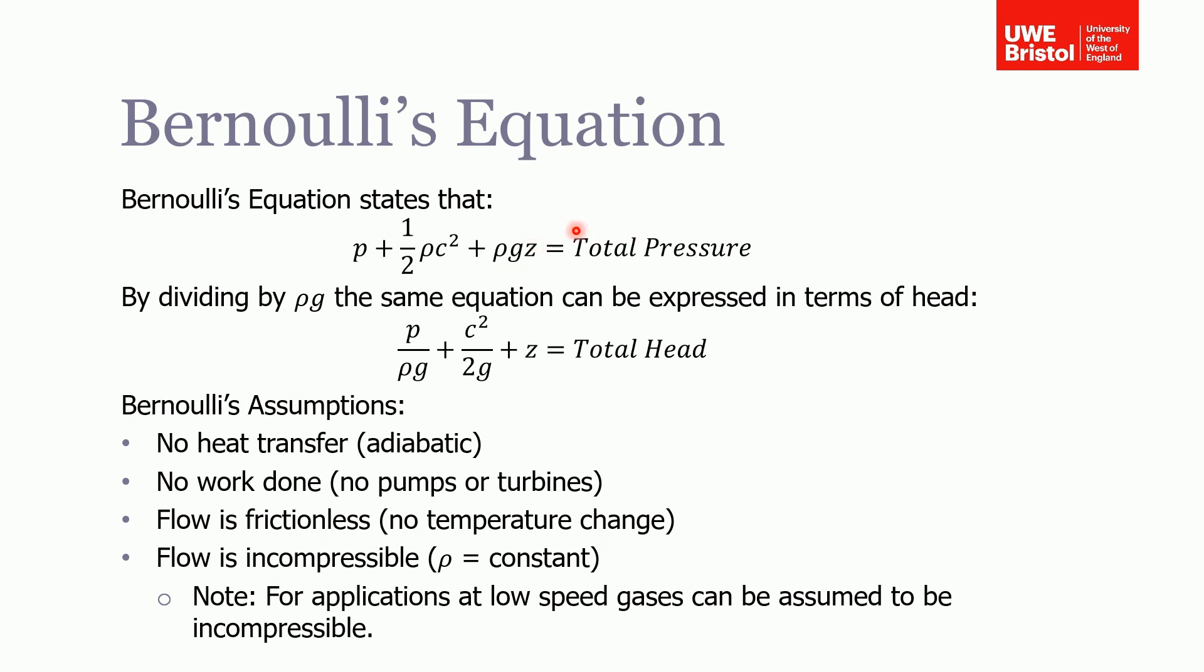We've written it here in pressure, but you also see in some examples and textbooks that rather than being expressed in terms of pressure, it's expressed in terms of head. This is all in newtons per metre squared. But if we divide through by rho g to every term, then we've ended up here. So now it's exactly the same thing, but we've just expressed it in head. The units of these are metres. You might see it either in terms of pressure or in terms of head, but it's the same thing. All we've done is divided by or times by rho g.